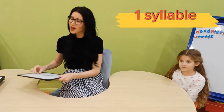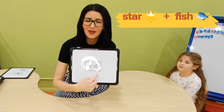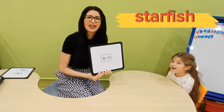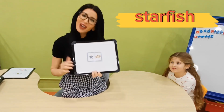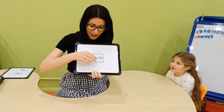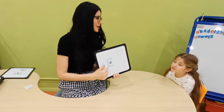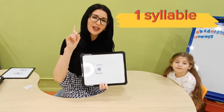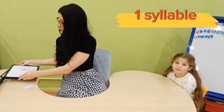All right, let's try another one. I have a picture of a star and a picture of a fish. Let's put these together, Isla. What word is that? Starfish. Two syllables. This time I'm going to remove the fish. What are we left with, Isla? Star. That's right. We are left with the word star, and star has only one syllable.